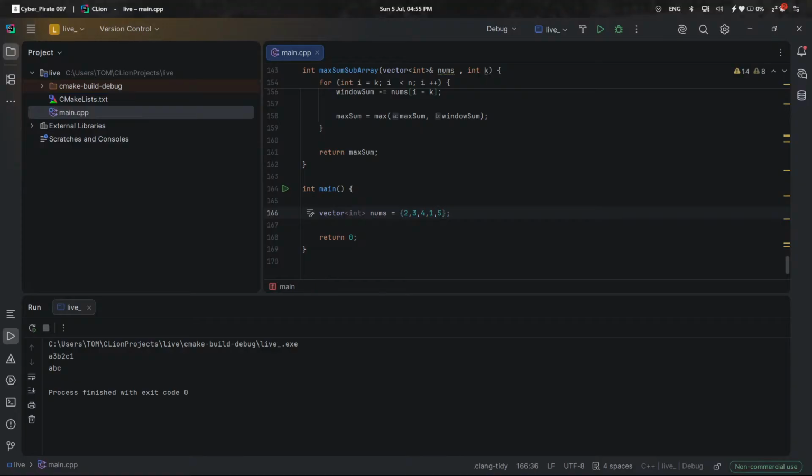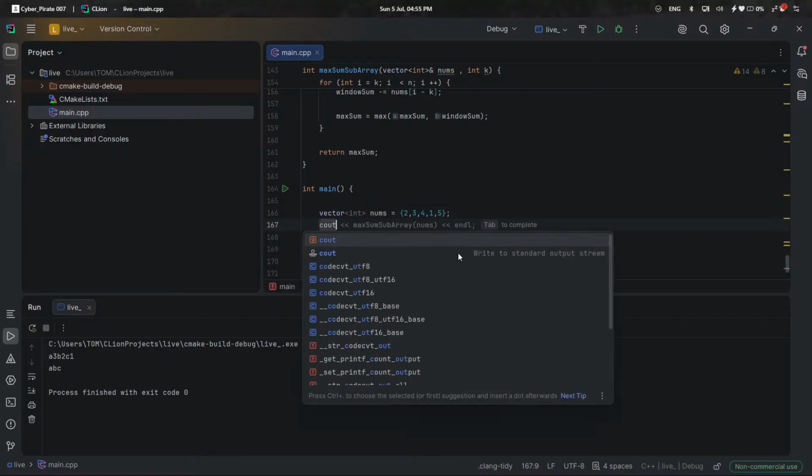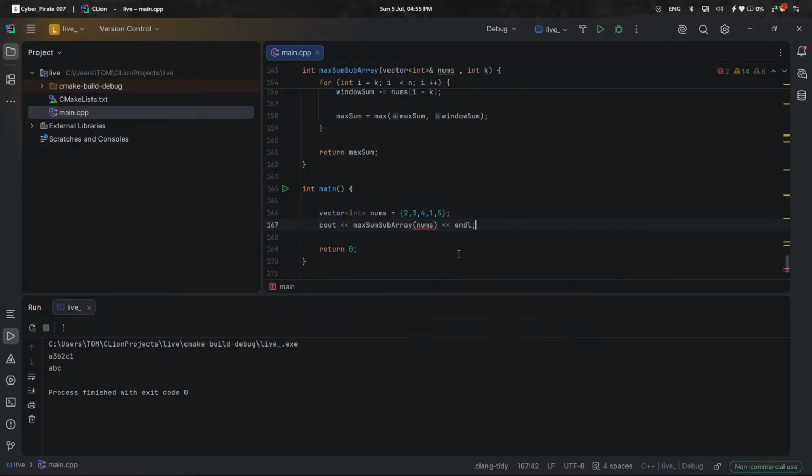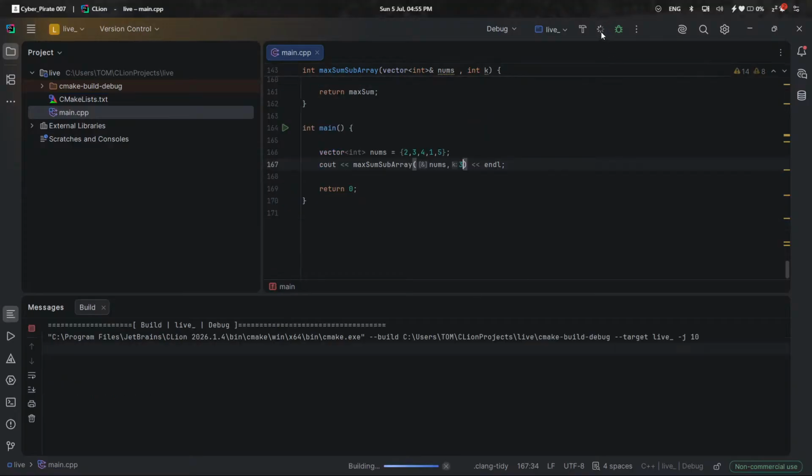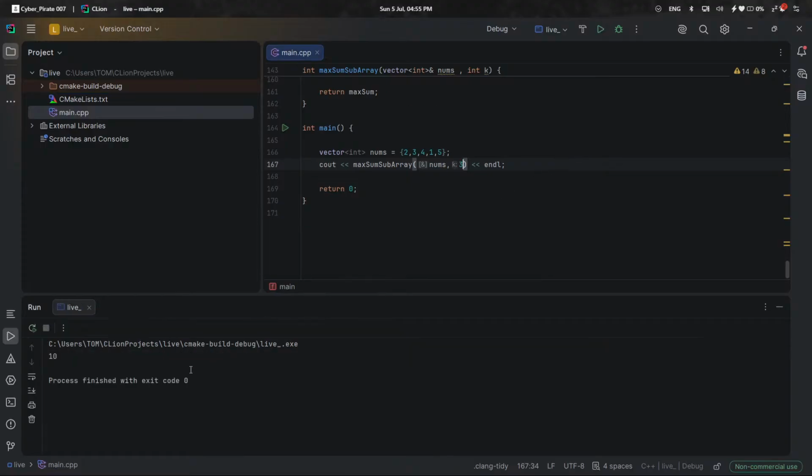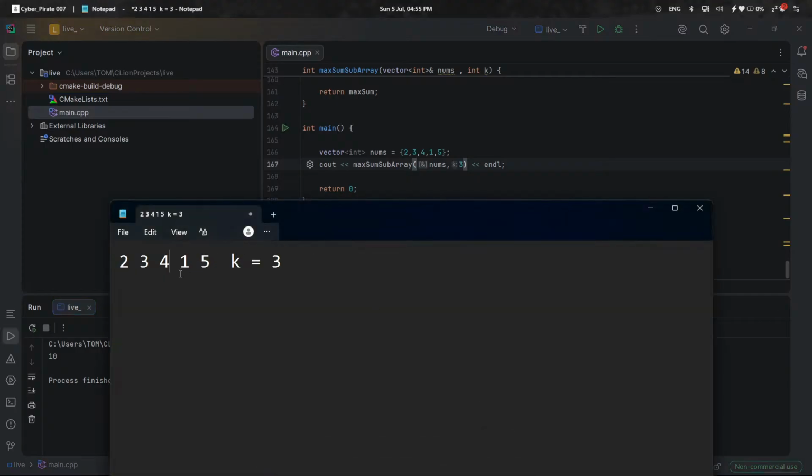So this is the value, maximum subarray, with this value of 3. Let's run it. So we got the maximum output as 10, which is 4 plus 1 plus 5.